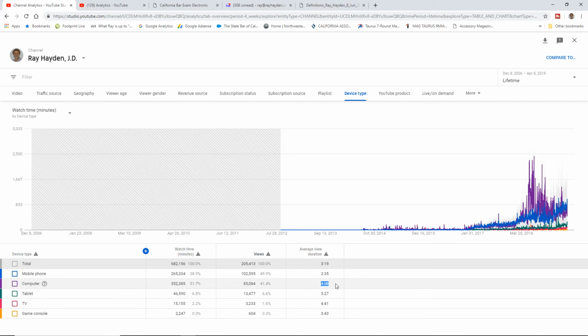The best watch time percentage of the duration of the average view, right? The best view is on a TV at 4 minutes and 41 seconds. That's fantastic, all right? I'm not sure how that works. I think if you have that subscription to YouTube TV or something like that, I think that might be it. I'm not 100% sure. The computer is, obviously, like what I'm making this video on now, all right? So this is a really good statistic there.